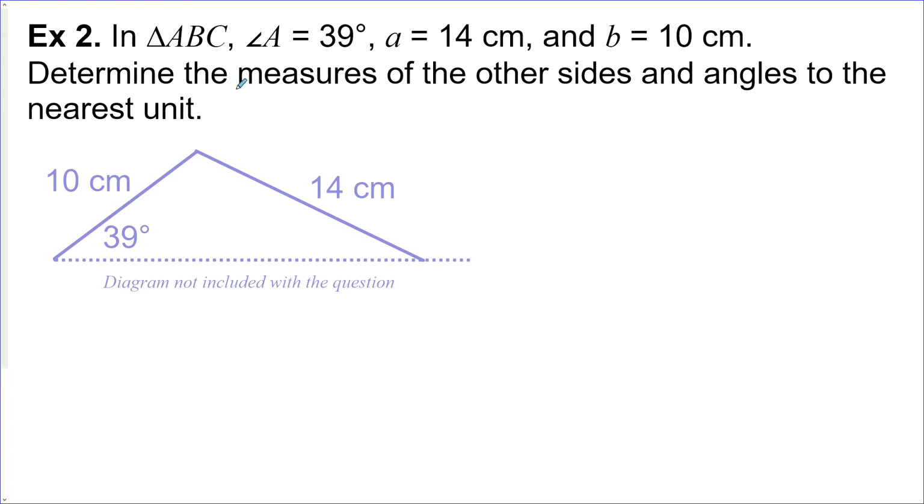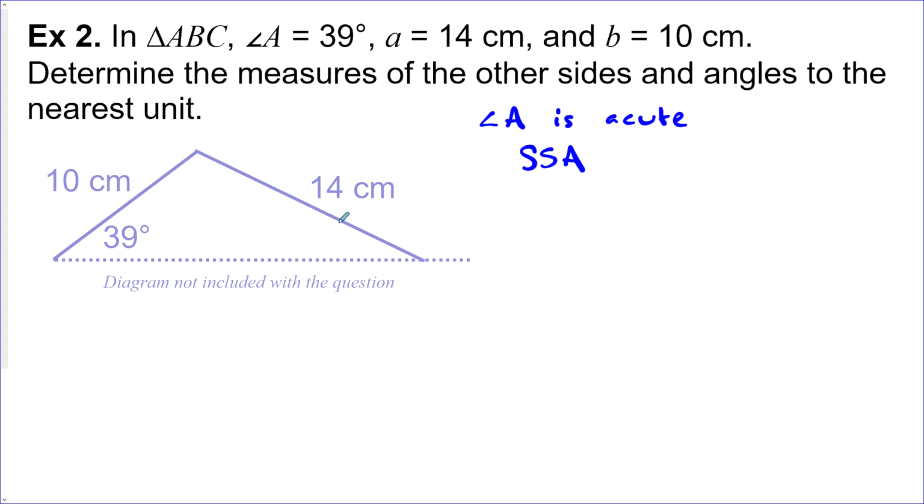In example 2, we're given angle A and side B. The first thing to note is that angle A is acute. Also to note is we're given side angle, and if you look in the sketch I made here, that wouldn't be included with the question because if we had this diagram, we would know what this looks like. So there wouldn't be any ambiguity. If we look at this, we're given side angle, looking counterclockwise here.